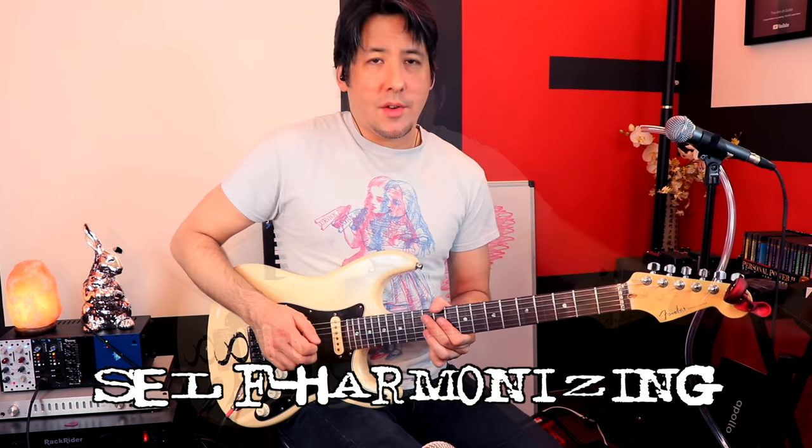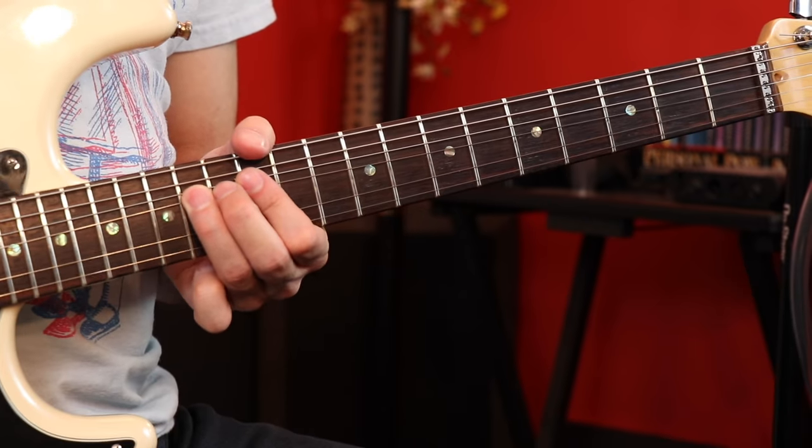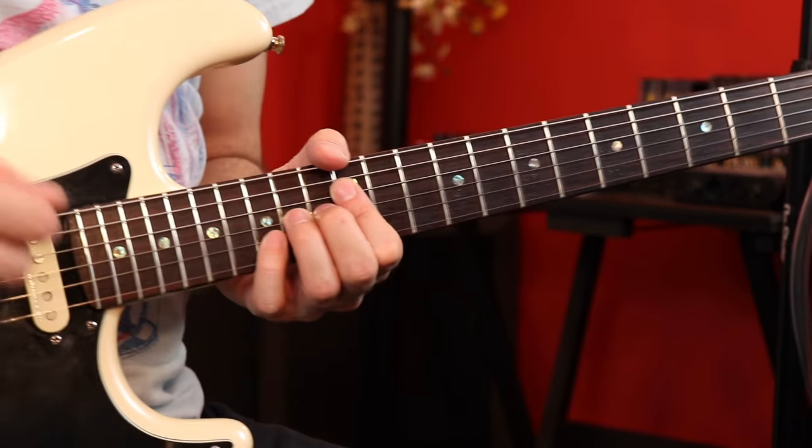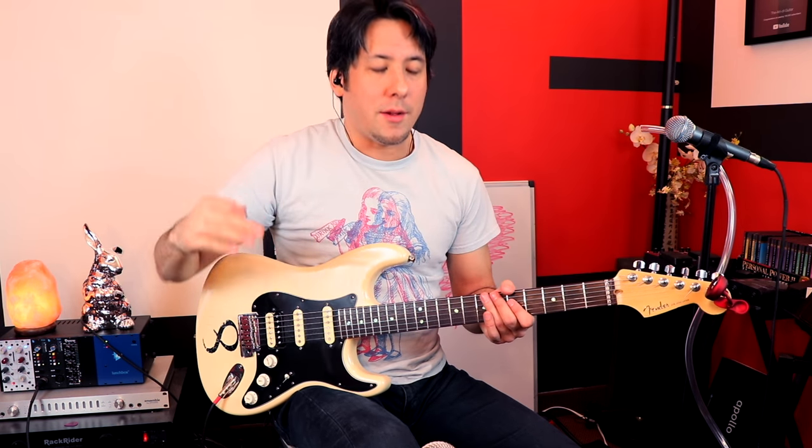On top of being an amazing rock and blues player — a lot of his solos are bluesy in my opinion — he's also great at finger picking and creates some really memorable pieces. This song has a couple of lessons: the finger picking aspect, moving one shape around to get a lot of sounds, but my favorite part is probably the harmonized leads. The harmony he does mostly in the song sounds like this — what a sad sound, that kind of sums up my early 20s. Now you might think you could just play both parts together and it would sound good, but it's not the same. Playing them together on one guitar makes it really hard to measure out a half-step bend for both. If you do them separately, you have much more control over the release so it can be timed really well.